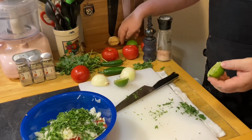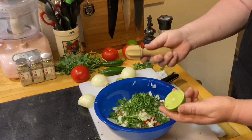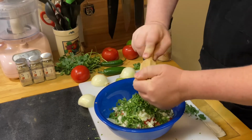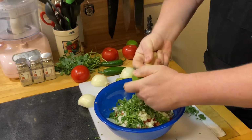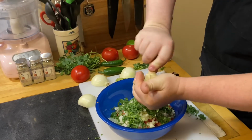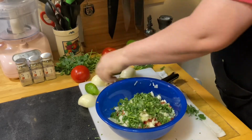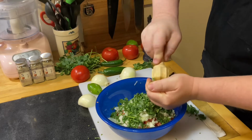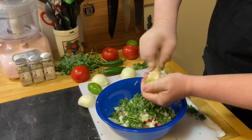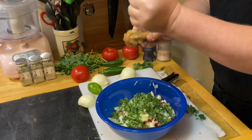And then I like this, I got a little auger here. And there's plenty of other things you could do. You could use the back of a whisk, you could use your finger, or you could just sit there and squeeze it out. But I like to get every little drop of this beautiful fresh lime juice inside of there. And all you're doing is just going like this, back and forth, and then you give it one last little squeeze.